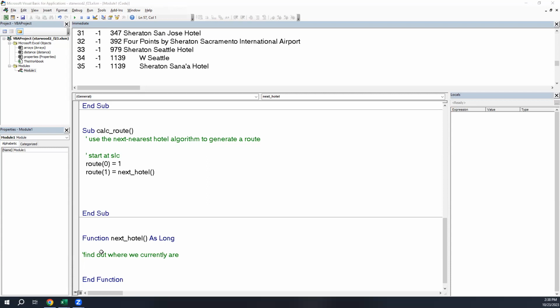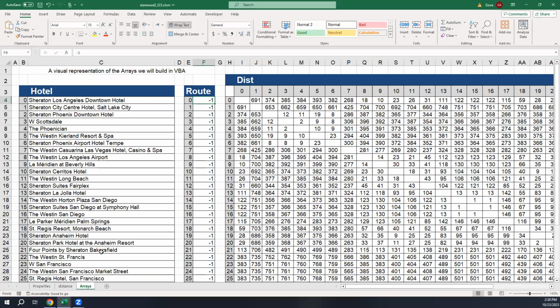If I look over here at the structure I have in memory, at this point we've actually put 1 here. So in English, how could I look at what I have here in memory and say, oh, I'm currently at hotel number 1? Give me the steps, just in English. Don't worry about VBA. How do I find out that I'm at Hotel 1? I'll narrow it down. You're going to have to look at the route array.